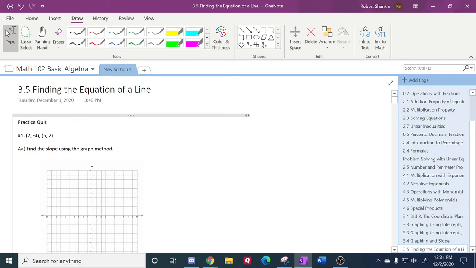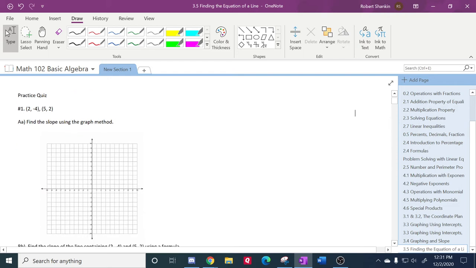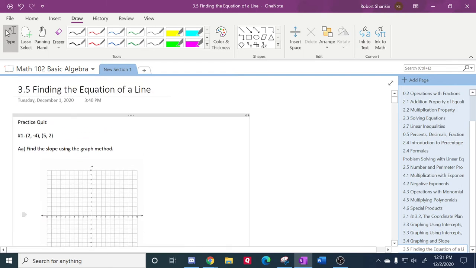Take you to the practice quiz, question number 1. So here's 2 points. Place them. You might want to have an XY grid out. If you've got your book, they've got plenty of XY grids in this chapter. You could use one of those or draw one on your own, but use the graphical method. Plot these 2 points, do the rise and run.